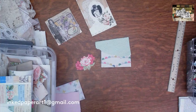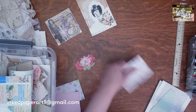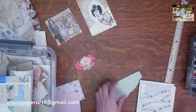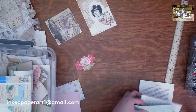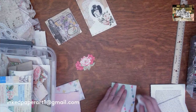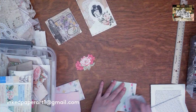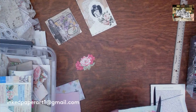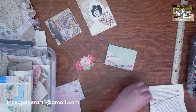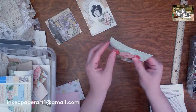So I'm going to attempt to use glue stick for this handmade paper. It's handmade paper that I embossed, and I'm going to attempt to use glue stick on it. And then I just cut off whatever I didn't use. I was thinking like a little vine of roses. I know, Cheryl, but I don't have a little vine of roses that are neutral colors. So there is the front side of this one. This little strip is savable. We can use it. Could use that for something. I don't know what, but something. And then we will stick these on. It's very simple, but I'm going to put lace underneath of it. So it'll be good.